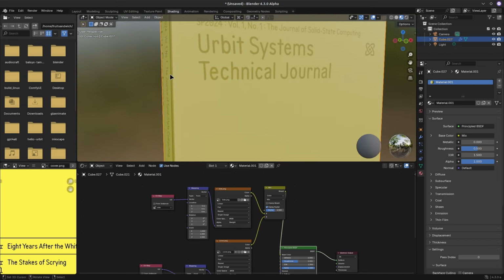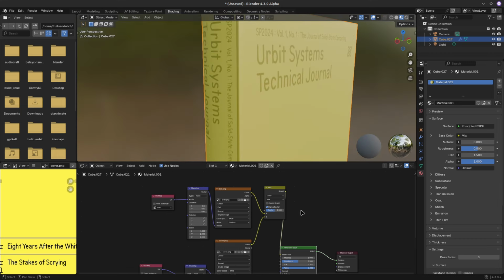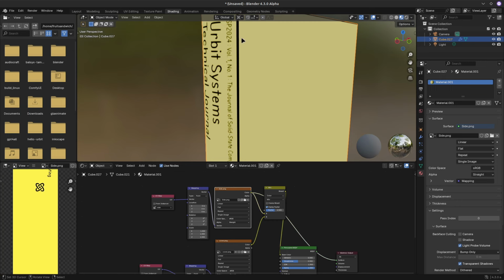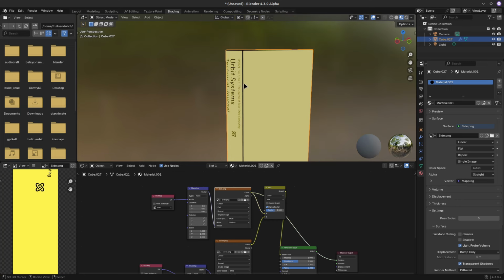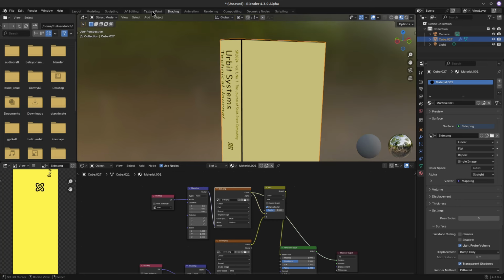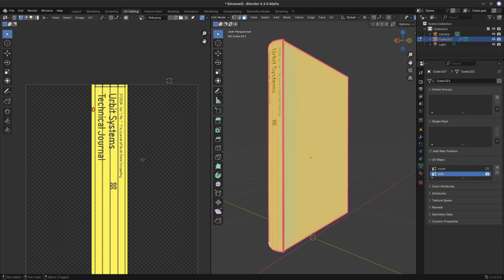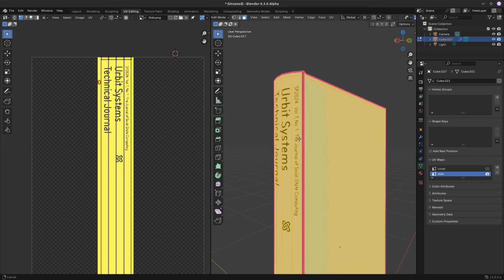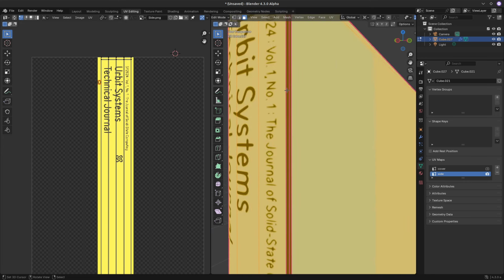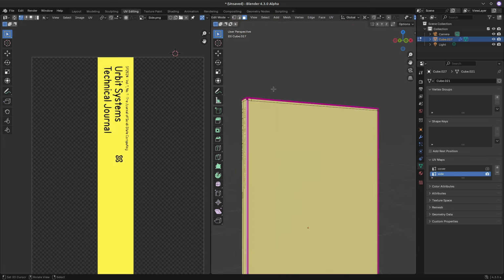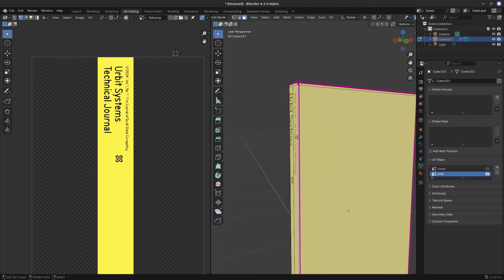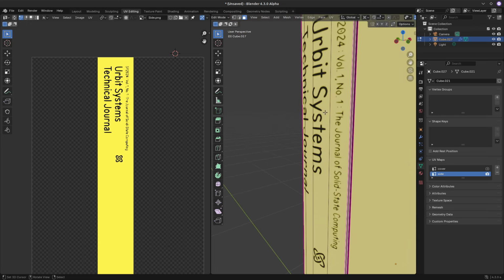Nice. But I noticed there's something clunky happening here. There's this black vertical line. I don't know what's happening there. Let's go and investigate. We'll go into the UV editing tab. Okay, so I guess I missed selecting some faces when I was UV mapping.